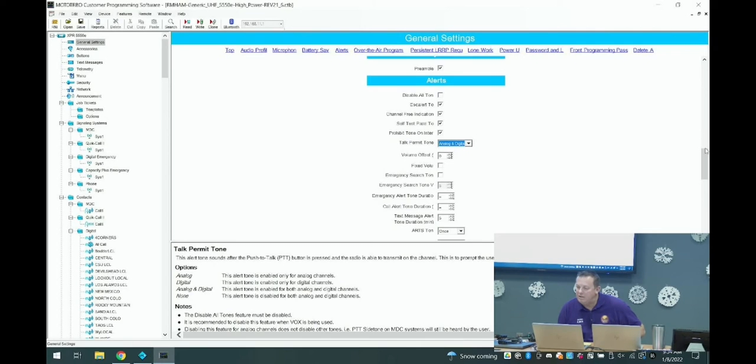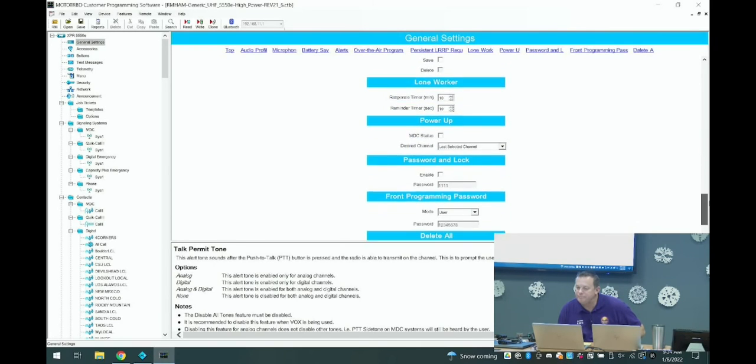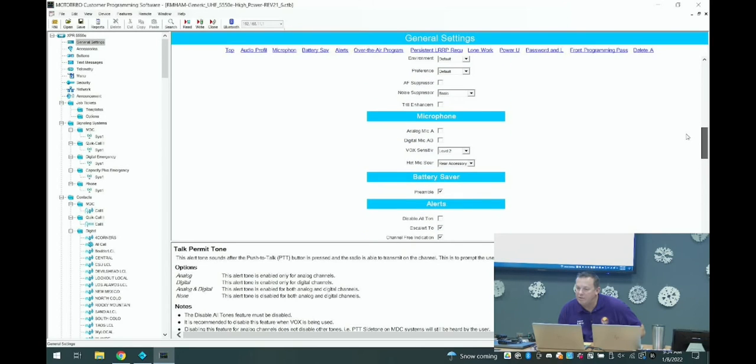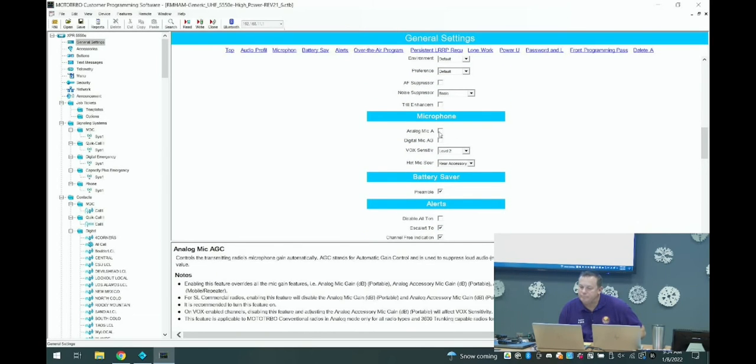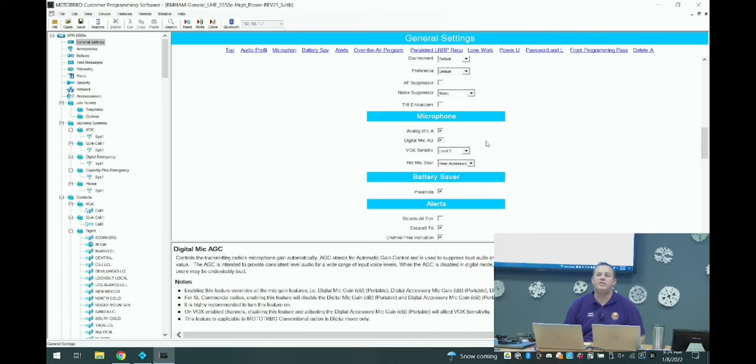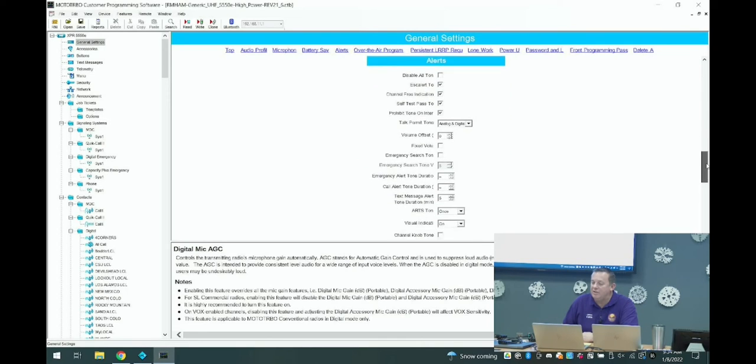And then the last really important one here, I think I got a little out of order here. You want to have your AGCs for digital and analog checked. Your automatic gain control. That really helps level the audio out and set the right audio levels for the system. So I think everyone's heard somebody that you can barely hear on DMR and the other ones that blow your ears off. This is step one in making sure that that's set right. So other than that, the rest of it's either leave it alone or it's a preference.